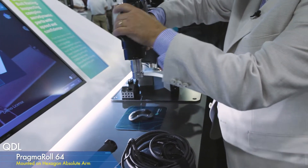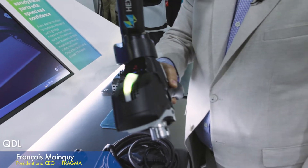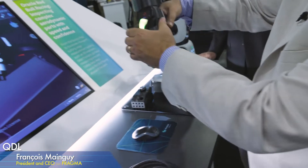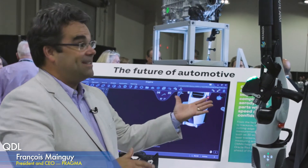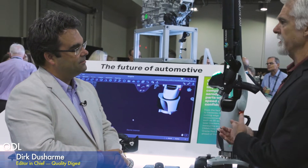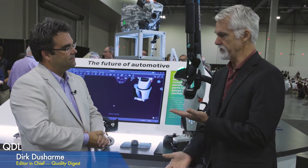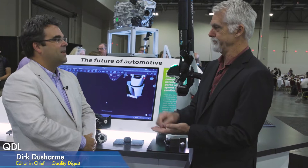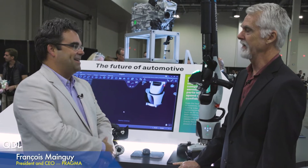With a Hexagon arm, you can have absolute encoding, and that allows you — from multiple scans or with a prior digital twin that you laser scan — to really see the shape of your part. It makes it very difficult not to position the NDT information right where it should be on the part, and that's the magic. Without something like this, if you were doing a manual operation and detected a subsurface fault, you would maybe mark it with a chalk or grease pencil — you would get an entire spectrum of manipulations. It really varies from operator to operator depending on the industry.